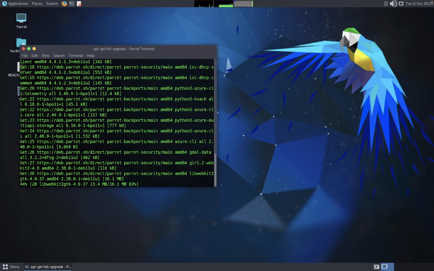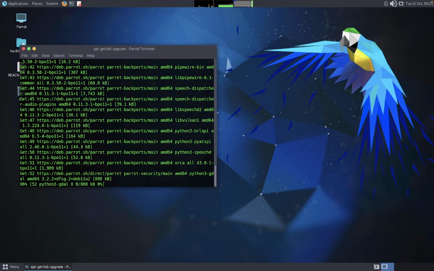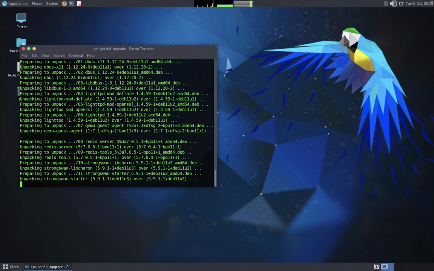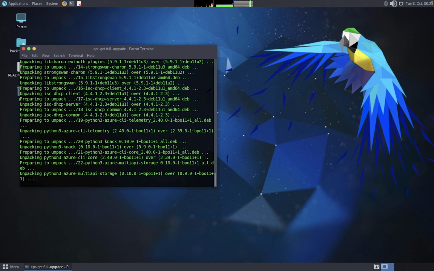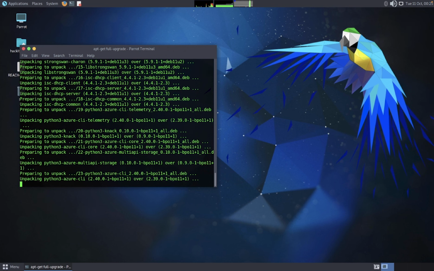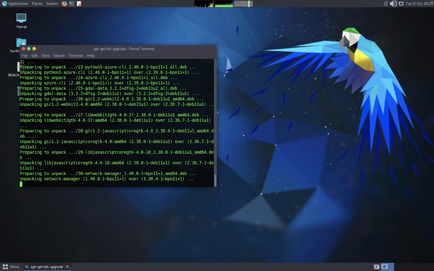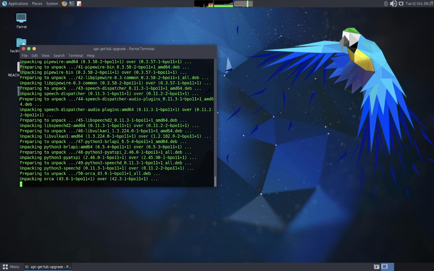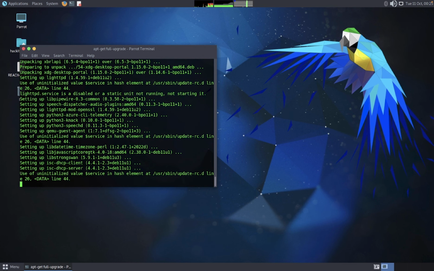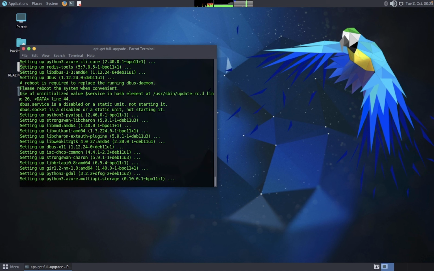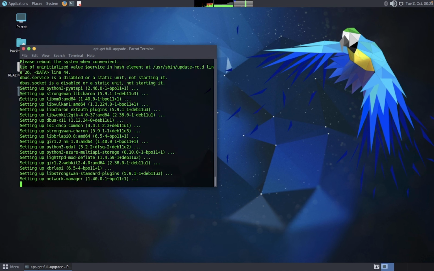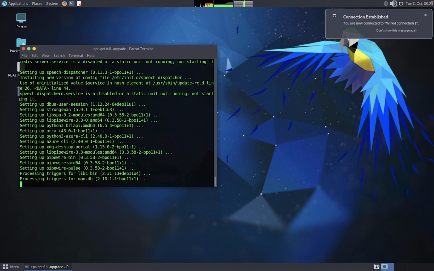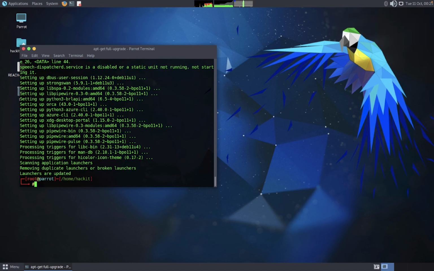Yes, and there you go. It will upgrade all the packages. I have just downloaded the latest version of Parrot OS, so there are not many updates required, but it varies in other cases. If you launch Parrot OS, switch it on, or reboot it after a month, you have a number of updates which you need to run before you can get the latest software. So now everything is updated.